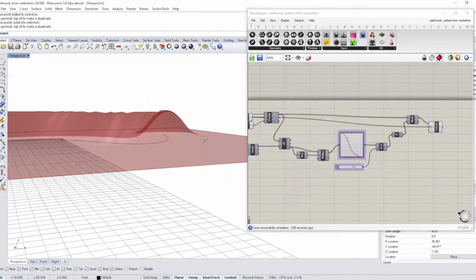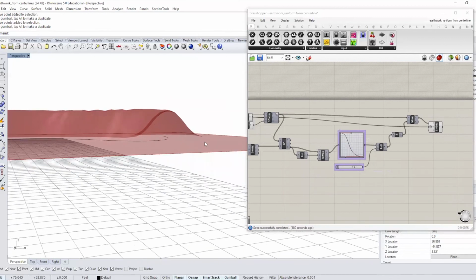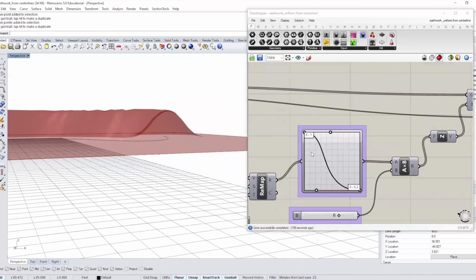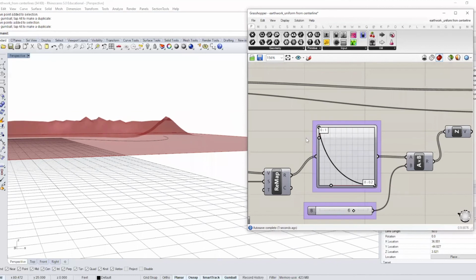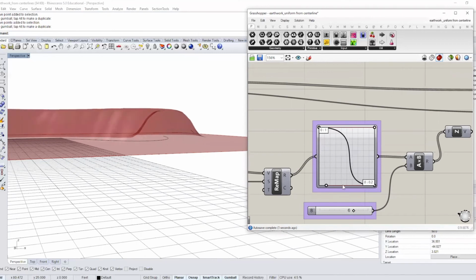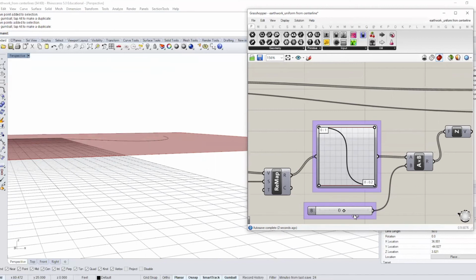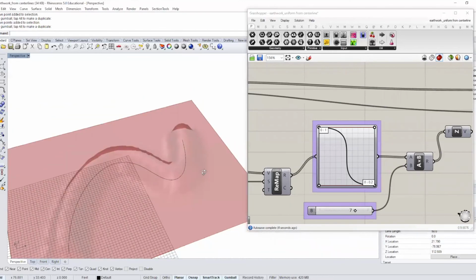So if I look at it like this, we can see that profile more or less, and we can start to use this to dictate how it looks, right? So if we want it to look really sharp and pointed, we can do it like that. If we want it to be a little bit more squared, we can do it like that. We can adjust the height as well with it. So we have quite a bit of control.